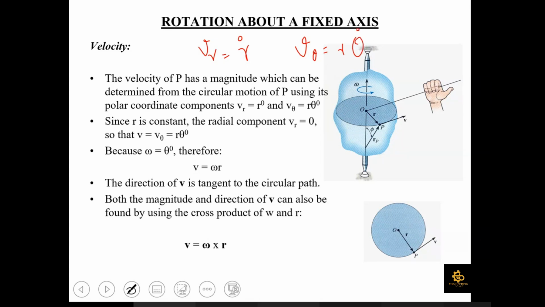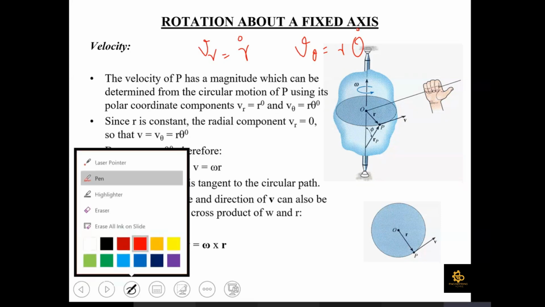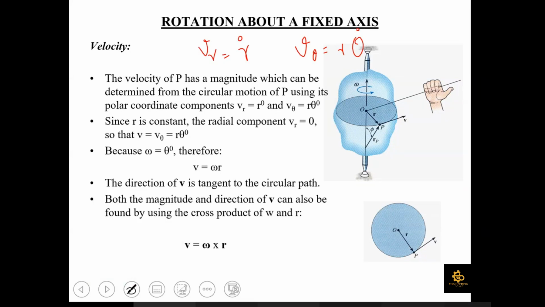So if we talk about the radial coordinate, what is r dot in this case? Can you identify it from the figure? Zero. Yes, since it is a rigid body, this vector r would have the same magnitude. There isn't going to be any change in its magnitude, so r dot is going to be equal to 0. In other words, the total velocity is going to be found using the transverse component of velocity, which is v_theta equal to r theta dot. But what is theta dot? What is theta dot?